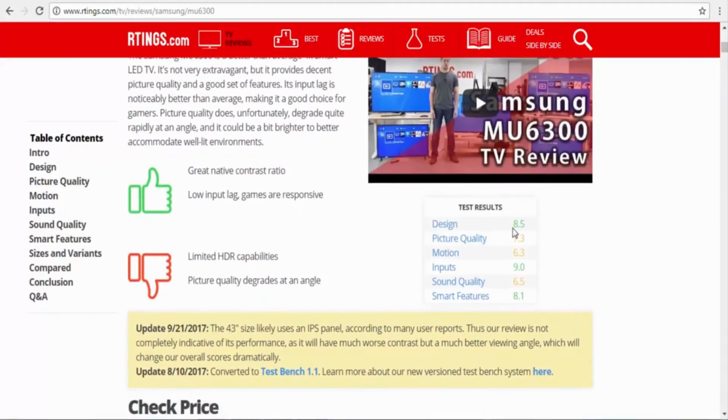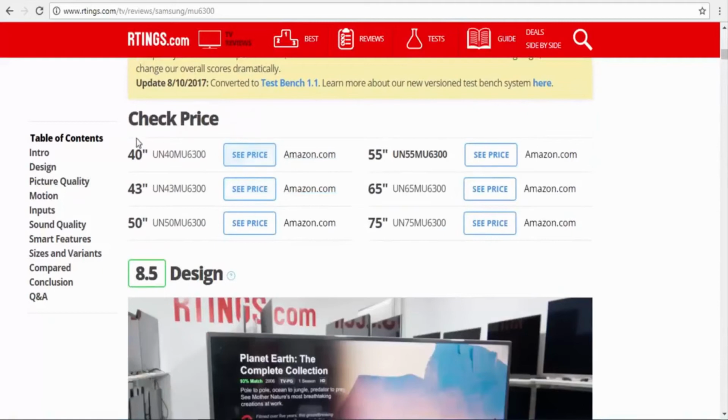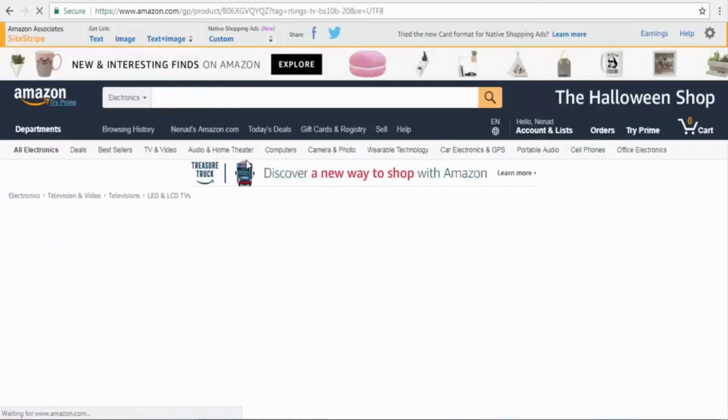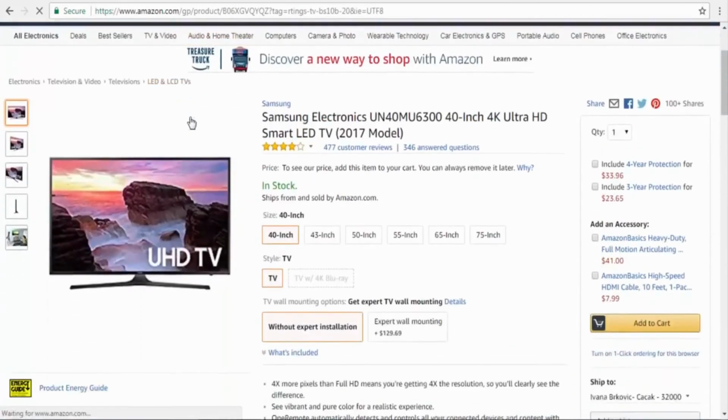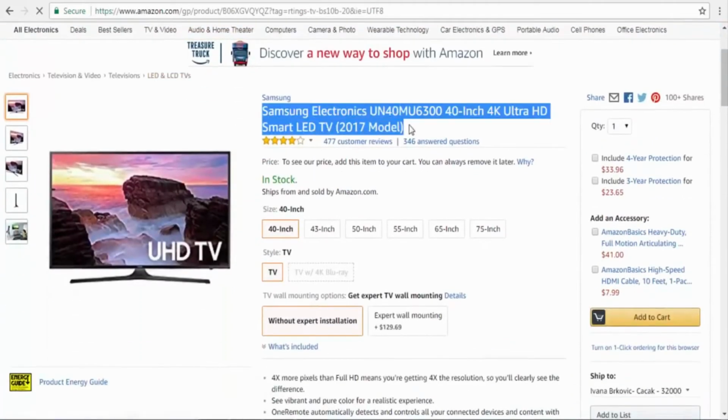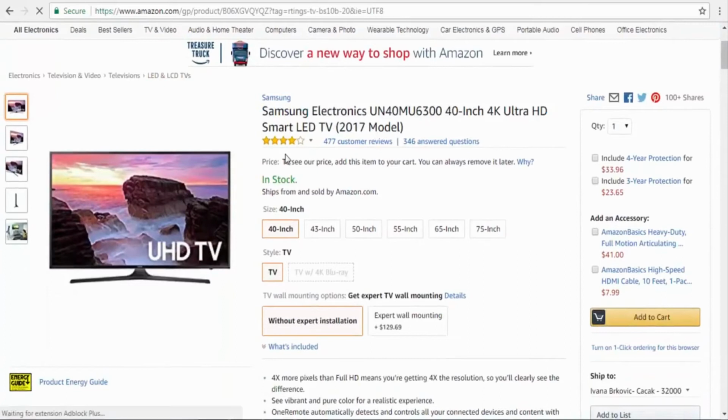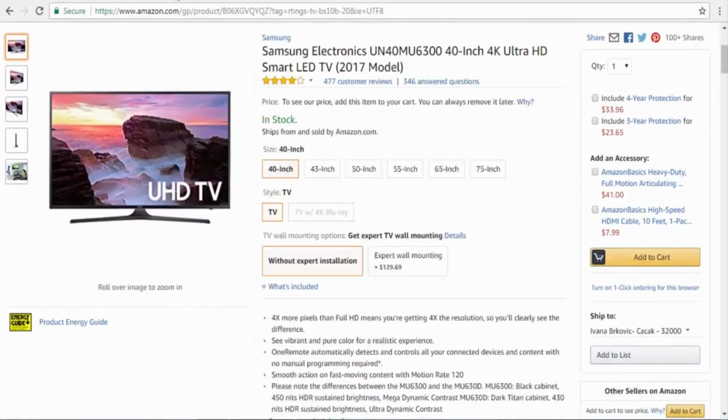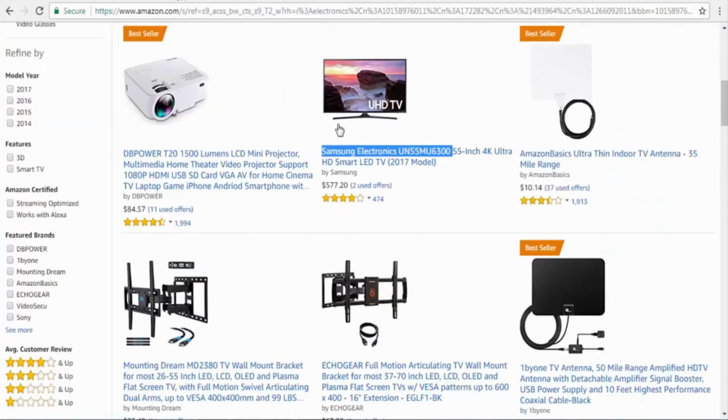As you can see, design is 8.5, let's say, and here you can check prices. So when you click here, they are getting commission if you buy this product. So you are going to make a similar review website.